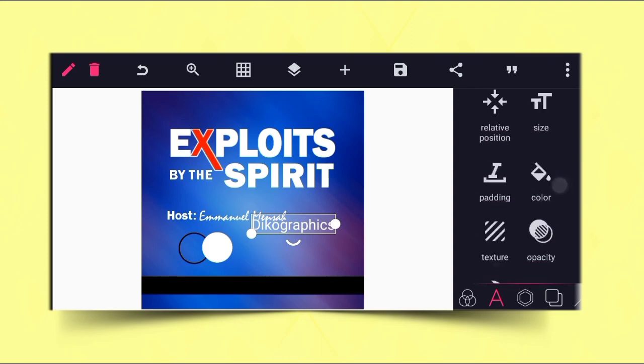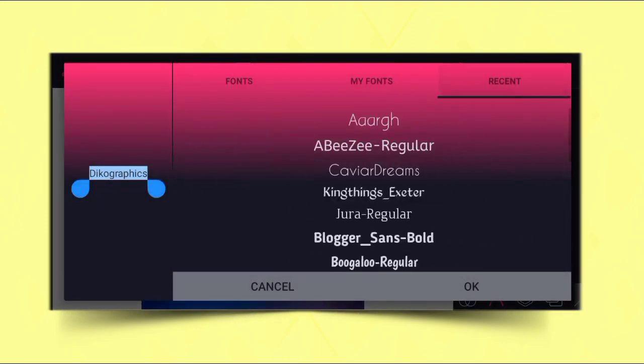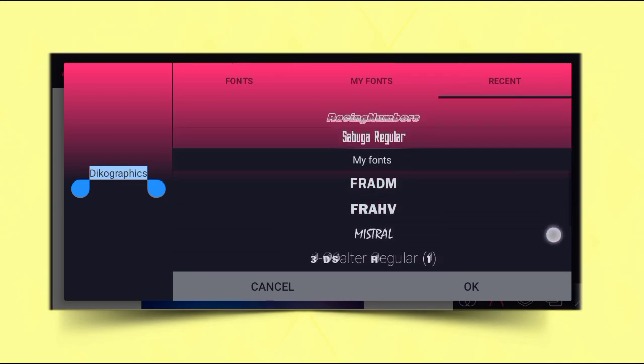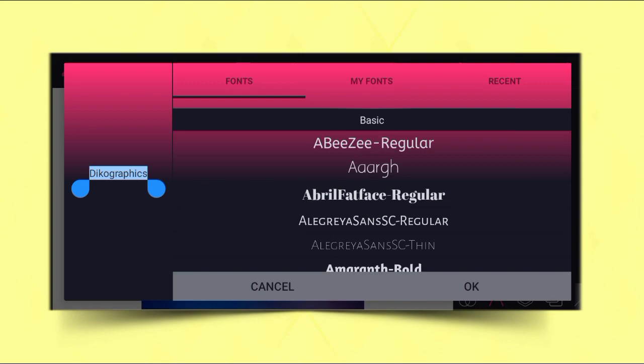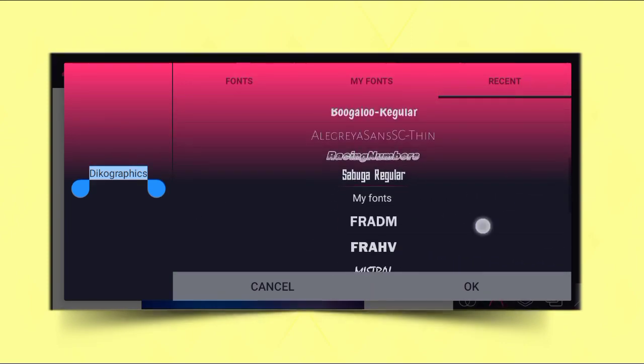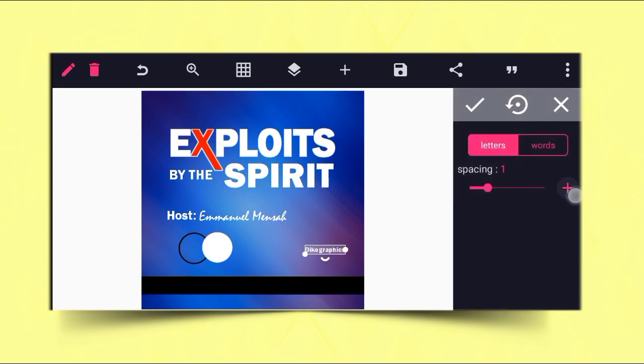That is my Facebook name. Then I will go to font. I will select this font, Fra DM. You see it? Then after selecting that, I will reduce the size. Very well. Then I will give it a space.